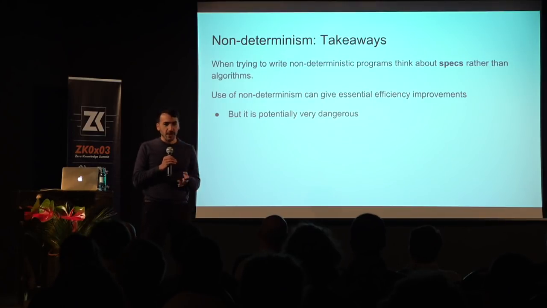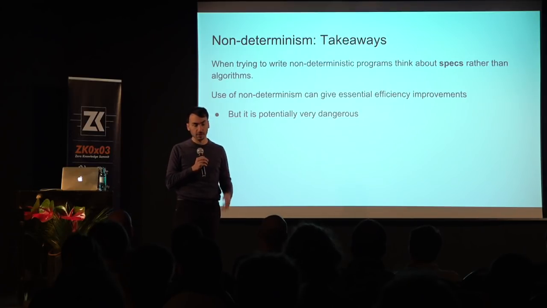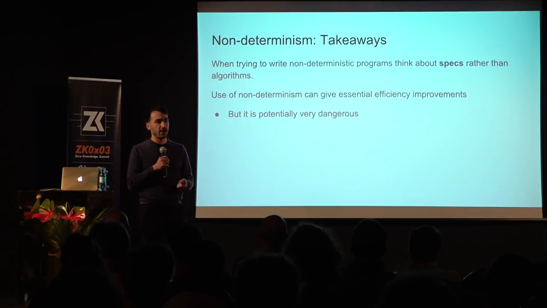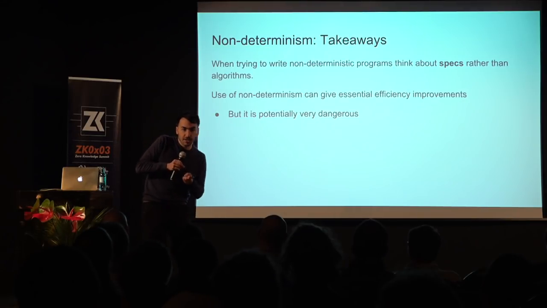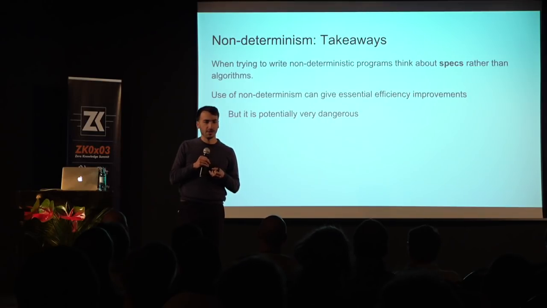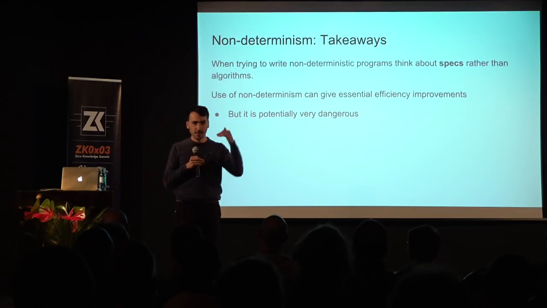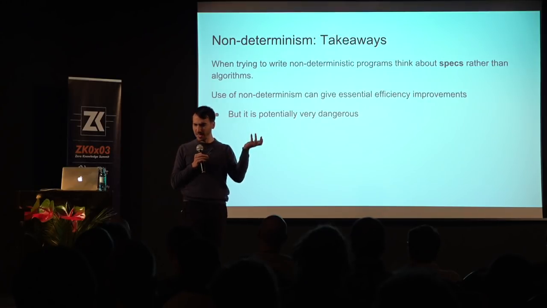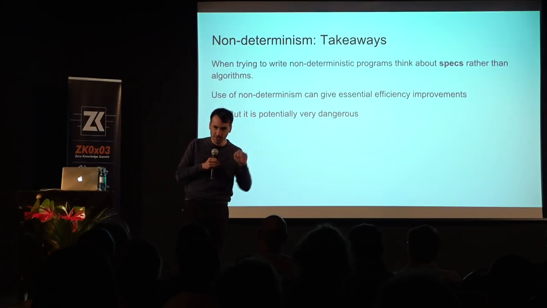But it's also really scary, right? So we saw this div 0, 0 thing, remember? Where if you divide 0 by 0, it could be anything. So that's extremely scary because you can't rely on anything about the output of that function. It's totally unconstrained, which means maybe you're just using division inside of an elliptic curve operation, but at the end of the day, what it means is you sort of allow the attacker. You always think in your mind about a malicious prover. I guess I should have mentioned that. You always imagine there's a malicious prover who's trying to sneak bad values past all of your assertions. You see what I'm saying?